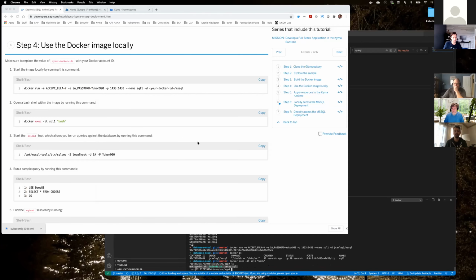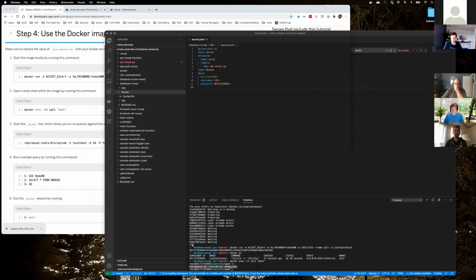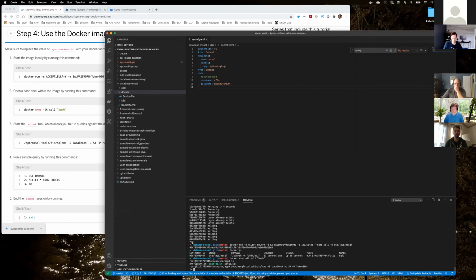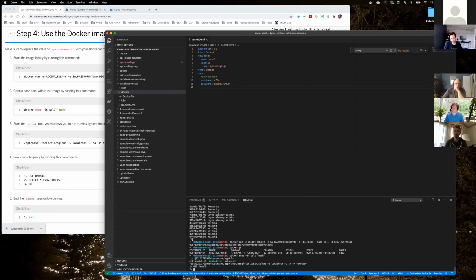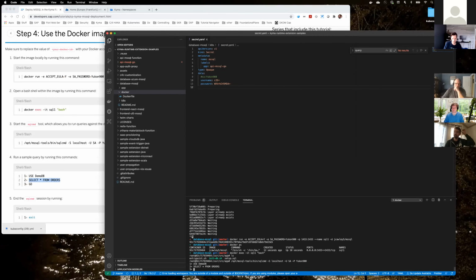And if I go to the next command here, there's this tool SQL command that I can run on this image. And you'll see I just get another prompt. And if you look at the next set of commands, I'm going to tell it to use this demo DB. And then I'll just copy this and I have to type it. So I'm going to do a select statement on that orders table and click go.